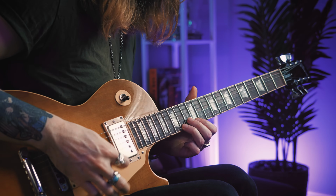And for the picking here, I'm going down, up, down, down, up, down, down, up. Reason being, it's a 3-note phrase, odd numbers, and it's across 2 strings, even numbers. So if I was alternate picking it, it would change what I have to pick each time. I sometimes find that confusing. So here, I find it easier to just pick down, up, down, down, up.